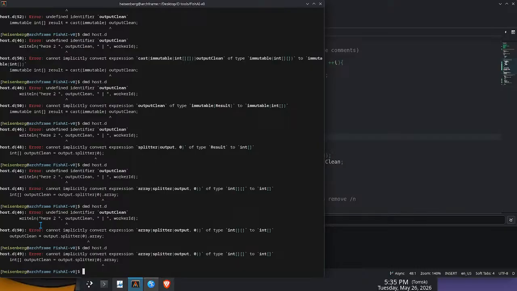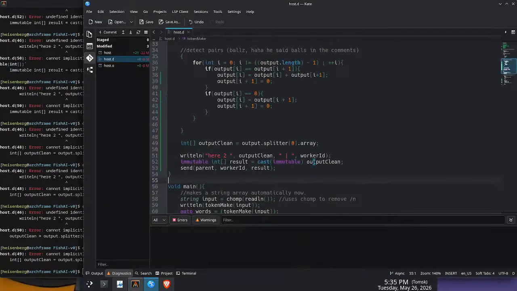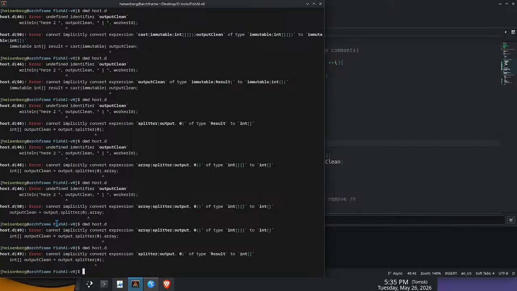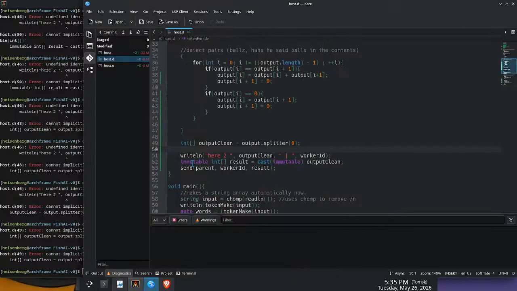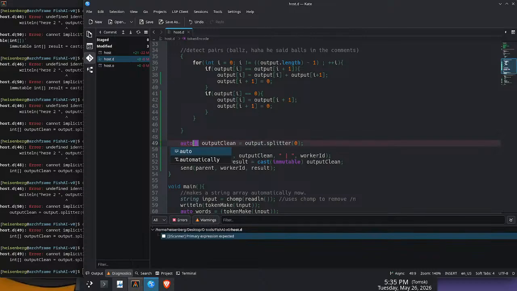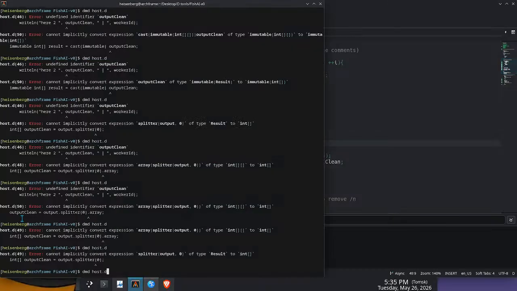Int. So it wants to convert int? What? Because I guess putting an array at the end makes it into that? But then it wants result. So then the result is an integer array of arrays? It creates an array of array. Then, in this case, type result to int. So it needs to be done differently. I mean, I suppose we could just cast it if it... You can't make an auto array. What am I doing? Auto array.